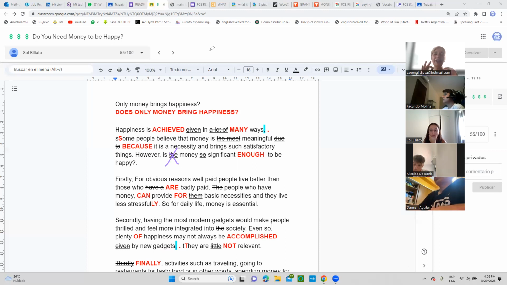If we are talking about things in general, don't put the article "the". Especially with people. All of you put "the people". No, people. If we're talking about people in general, then no. Now, for example, if you say "the people in Argentina", there you can use "the". Anyhow, we can omit it. We can also say people in Argentina. So especially with people, don't put "the". But remember this case, because this is a mistake that you keep on doing still. If we are talking about general things, then don't put the article "the".